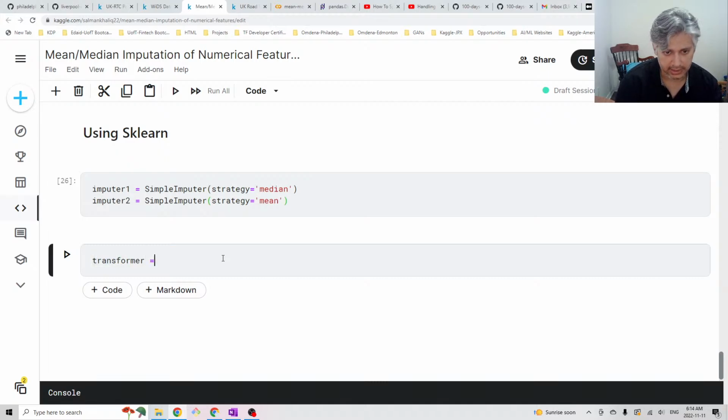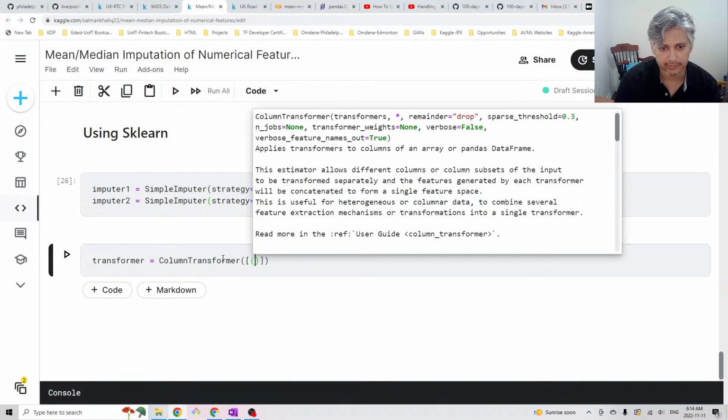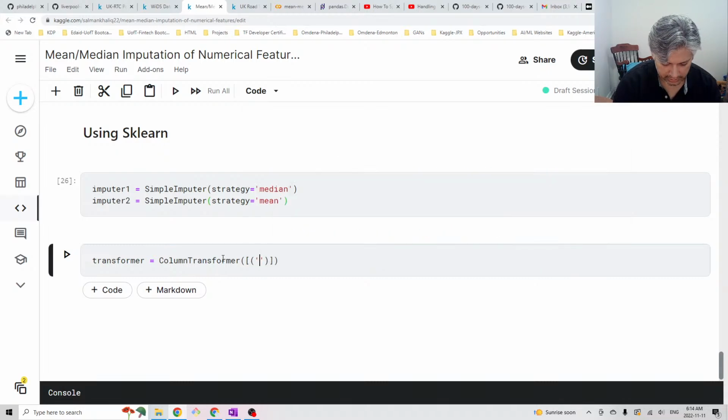Then transformer equals ColumnTransformer, and then I'm going to put a list of the imputers I want, as tuples. I'm labeling them, so I would call it imputer1, and what is imputer1?